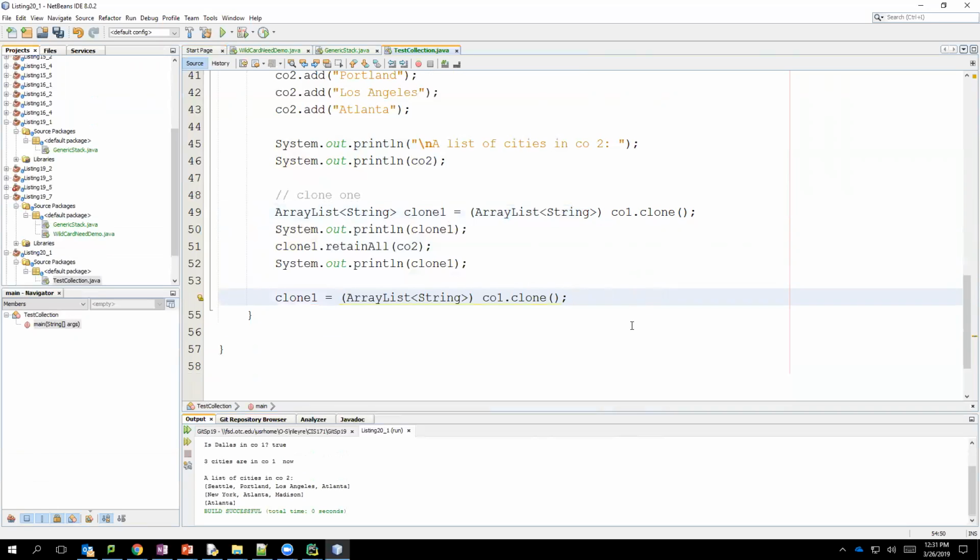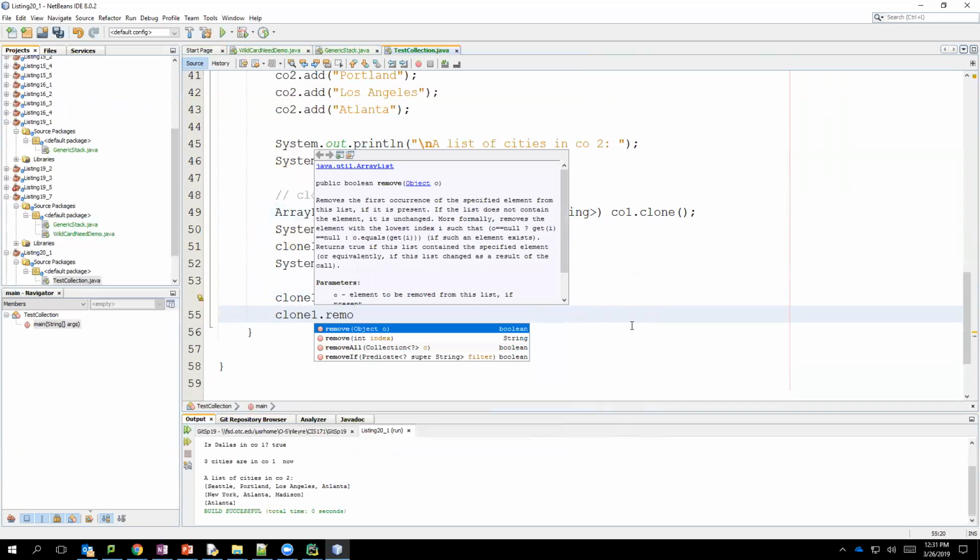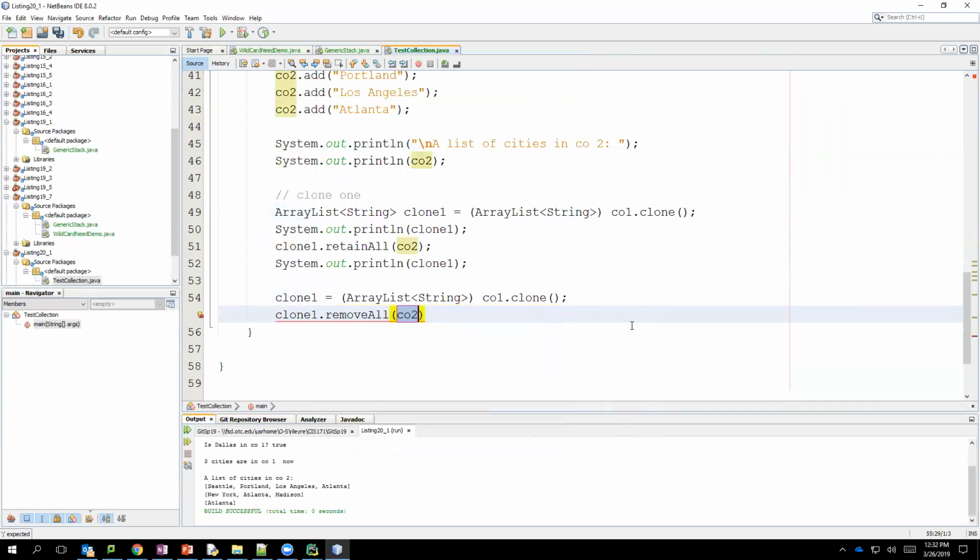Now that we've got it in our CO1 collection again, let's try clone1.removeAll of the things that you find in collection 2. And then let's print it.